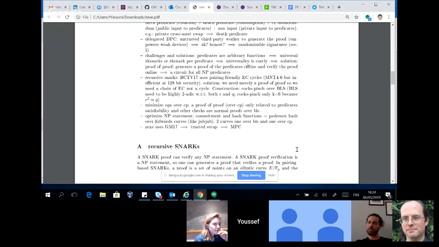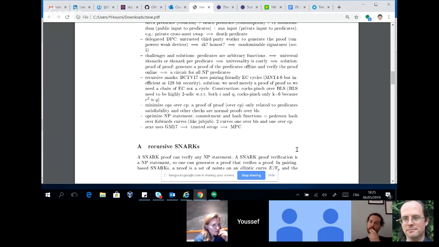Anyway, going back to their contributions, empirically we know from this paper BCTV that we can create some pairing friendly cycles. So the solution to this mismatch in arithmetic is to do the first proof on a curve and the second proof on another curve, such that the field size of one is equal to the order of the other, and vice versa. So there will be no mismatch. Another solution would be to model the arithmetic in p by the arithmetic in n, but this is costly because we will have a log p, a log field size overhead. So the best solution, empirically speaking, is to do it with elliptic curve cycles.